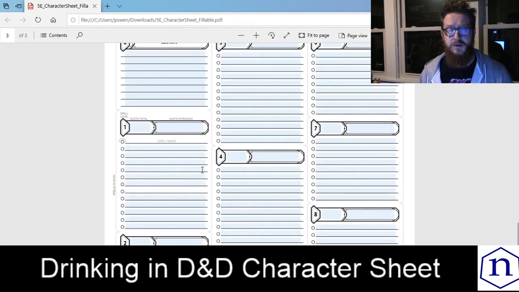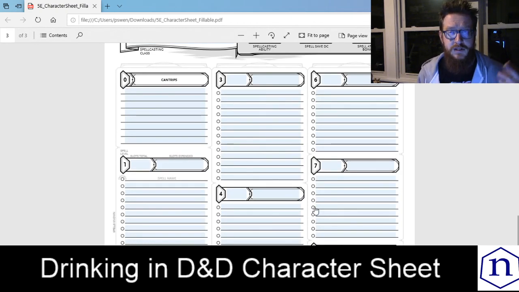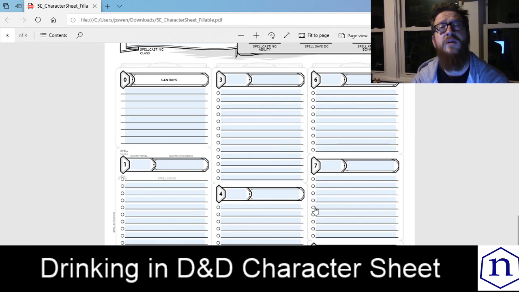Then we have this whole section over here. We have our spells of various levels. Spells go from 1st to 9th level. What's important to note about that is spell levels do not correspond to actual in-game level. You aren't going to get 9th level spells until, I'm actually not sure what level it is, I think 17th or 18th level. You're a very high level character. But if you're a spellcasting class, you're going to get 1st level spell slots and no 1st level spells at 1st level.